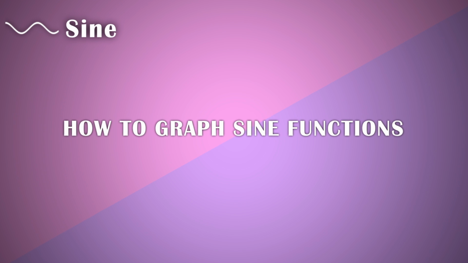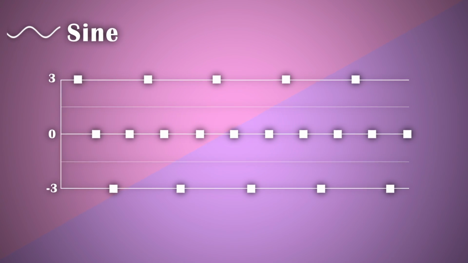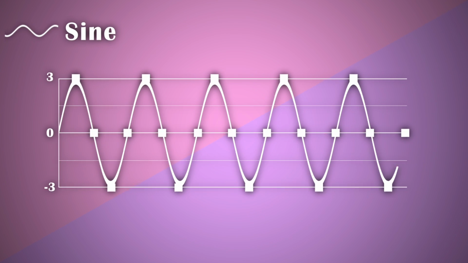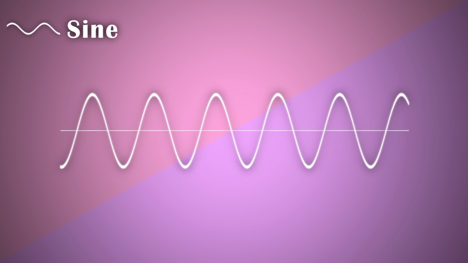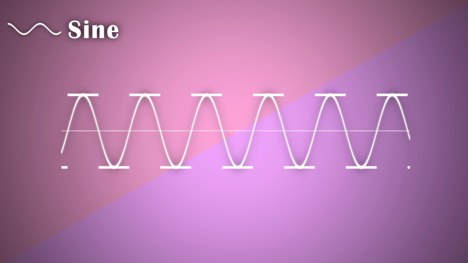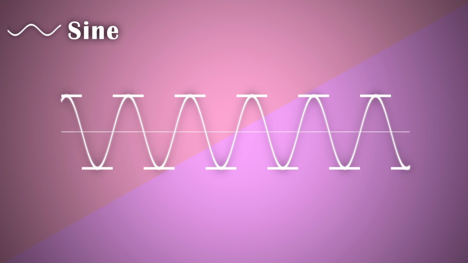To make the graph, we need to calculate the sine for different angles. Then put those points on the graph and then join the dots. Whatever number a is multiplied on the trigonometric function gives you the amplitude, that is, the tallness or shortness of the graph. In this case, that amplitude was 3.